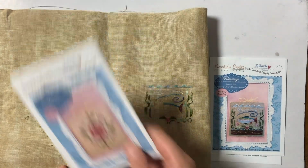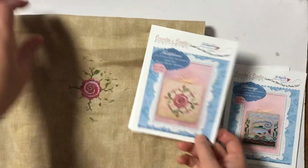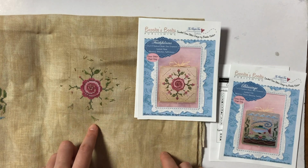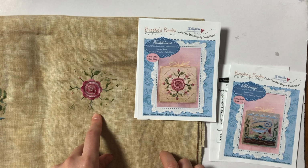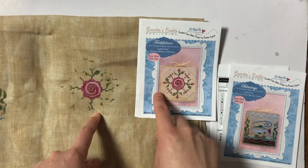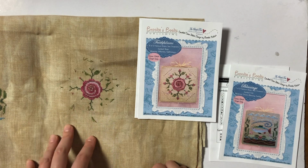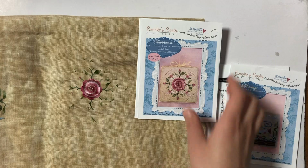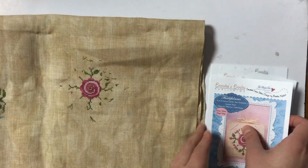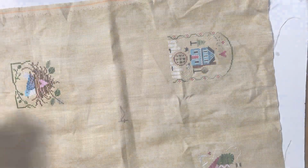So I think I'll be working on the fish a little bit more and then start on the rose. Or maybe I'll start the rose and have a finish and then get to the fish. Yeah, I think that's what I'll do. I'll work on the rose first, and then if I have time, I'll go back to the fish. So at least I'll have one finish for that day. So yeah, that's everything on this piece of fabric, and I have 4 other projects on my second piece of fabric, so I'll bring that real quick.